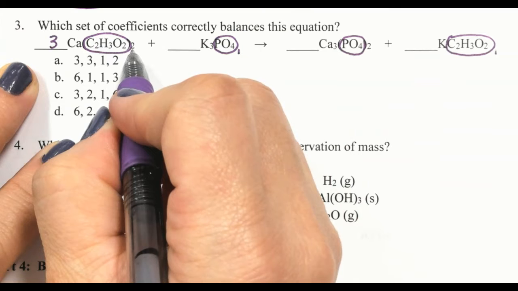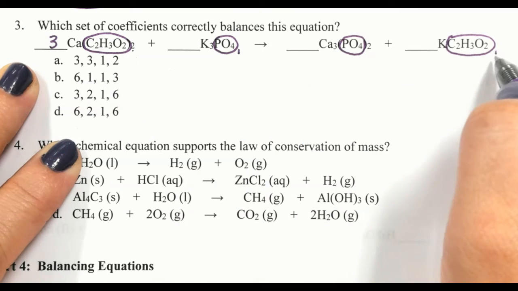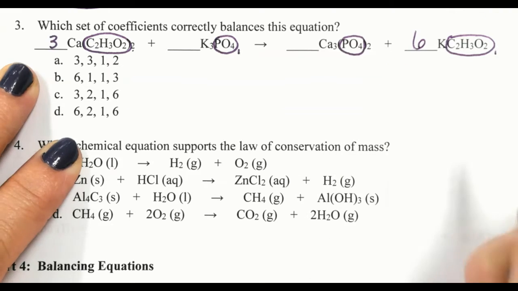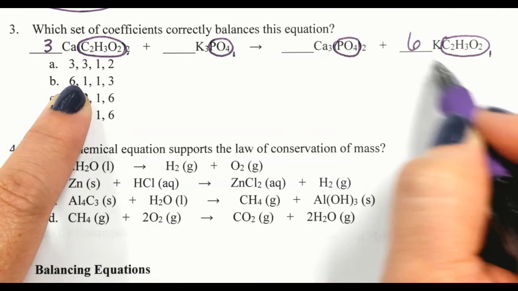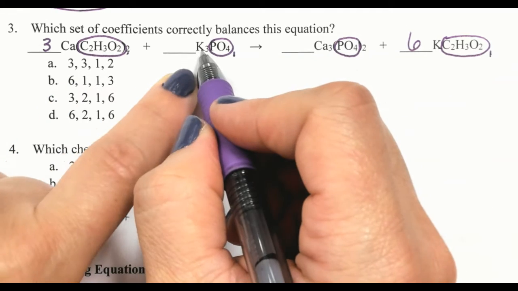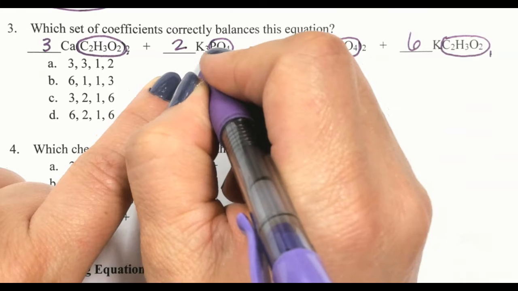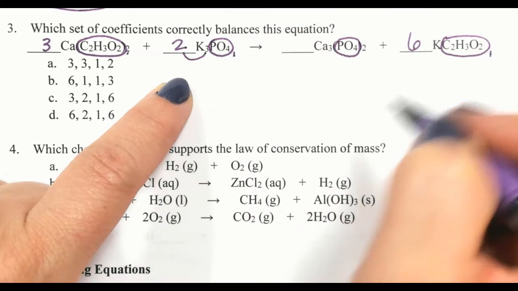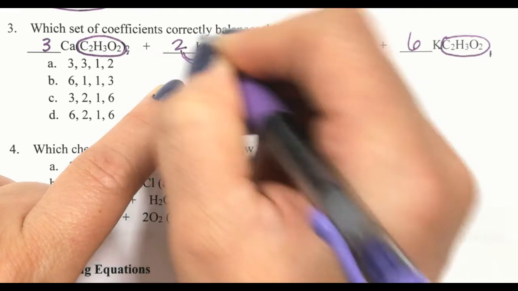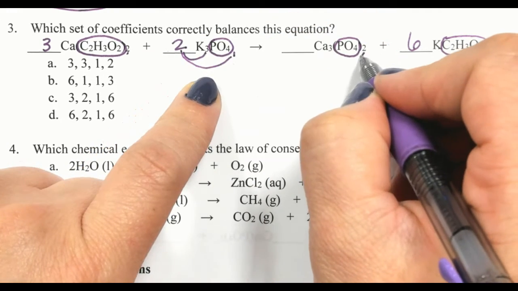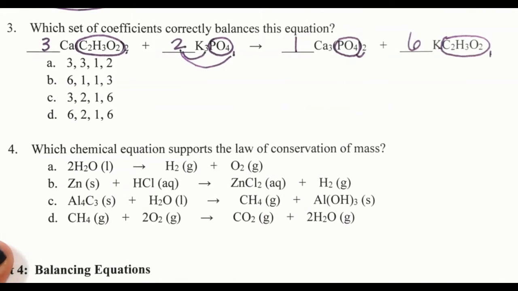So to fix that, I need a 3 here. This is 2 times 3 is 6 acetates. And there's only 1 acetate there, so I'm going to put a 6 here. 2 times 3 is 6. 1 times 6 is 6. Okay, next is potassium. We have 3 versus 6. So I'm going to have to put a 2 there because 2 times 3 will give me 6 potassiums to match those 6. And finally, it's 1 times 2 is 2 phosphates. And look here, we have 2 phosphates. And so this is done. It's 3, 2, 1, 6.